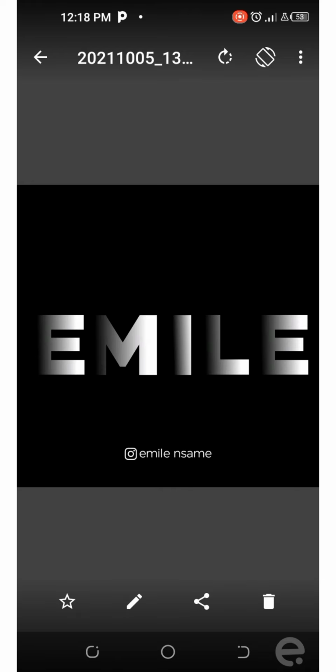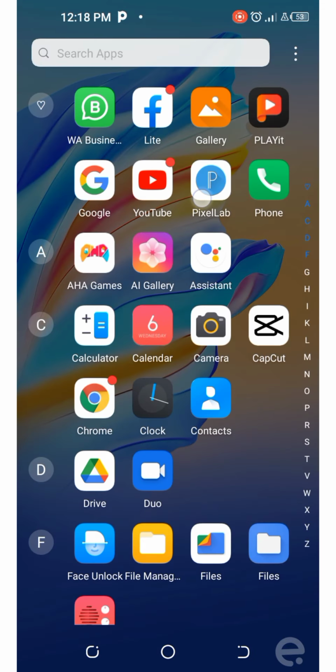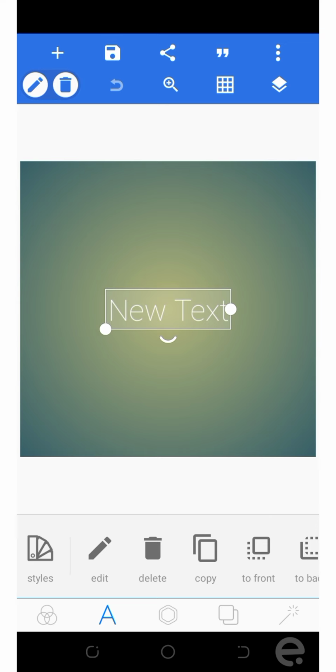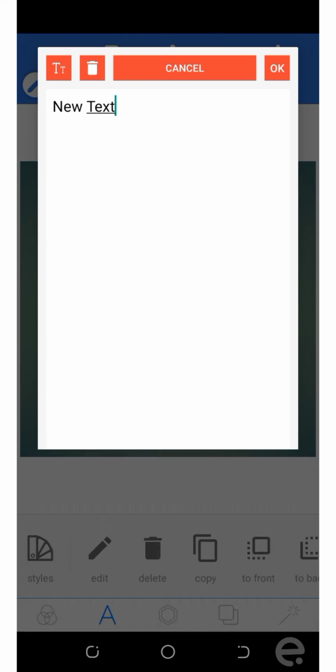Now real quick, I'm going to launch into the app, and this is the default setting, the default arrangement of the app, right? So the first thing we need to do is, where you have new text, we are going to tap on A, and once you tap on A, you click on edit.